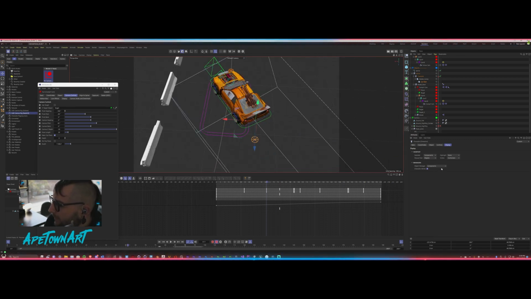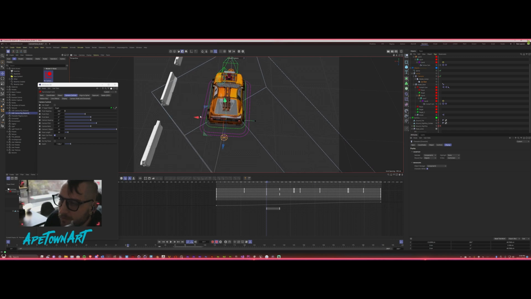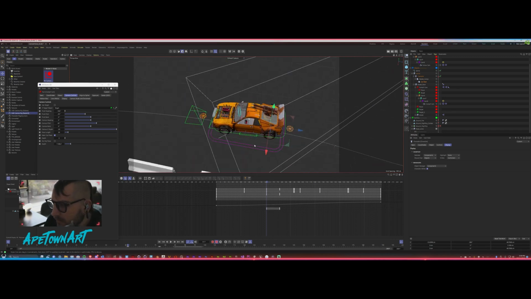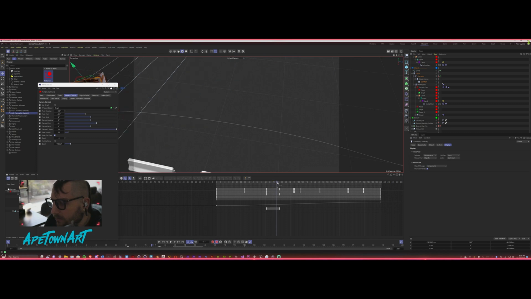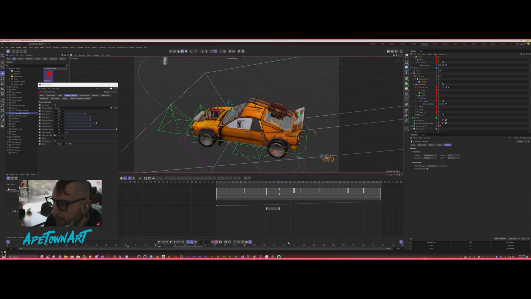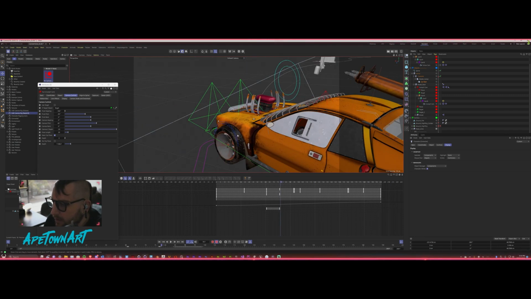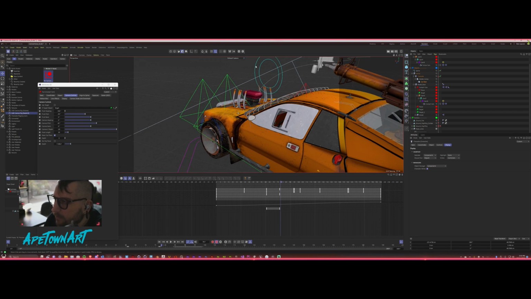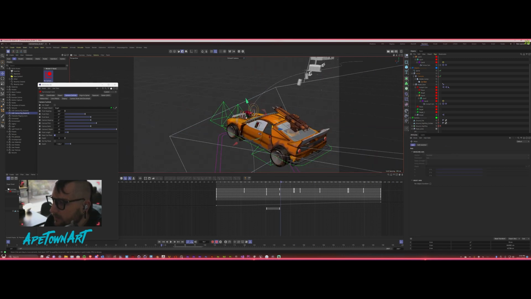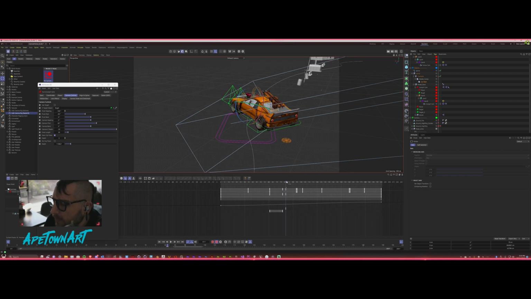Normally what I would do is selectable and change that to components only. Sometimes you'll end up grabbing the wrong thing you don't want. So you get this pretty crazy wide drift. And then what we are also going to want to do is manually change the tire rotation. So let's just make sure. Yep, I grabbed the right controller. Let's just say we'll do a little bit of an overcompensate.